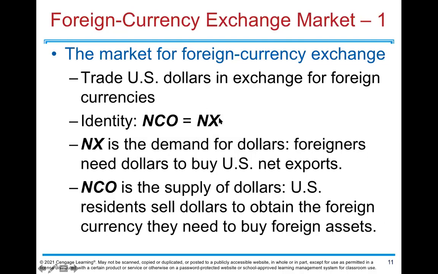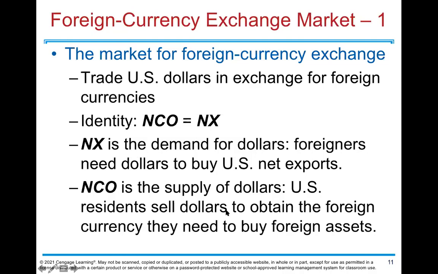If we're saying that net exports is positive, that means that there needs to be some supply of dollars, that the U.S. is selling some dollars in order to buy some foreign assets. So if the U.S. is buying German and Japanese assets, that means that they need to fork over some dollars, right? They need to increase the supply of dollars right here in order to buy euros or Japanese yen so that we can buy some of their foreign assets. In order for us to buy Japanese or German assets, we need to exchange some dollars. We supply some dollars and we go and buy these foreign assets.